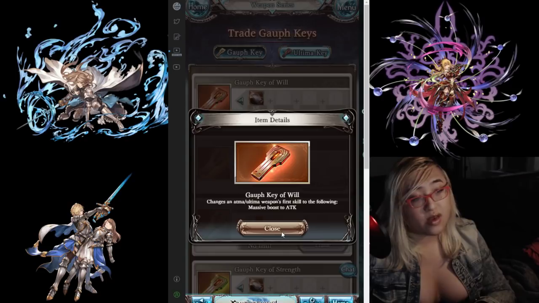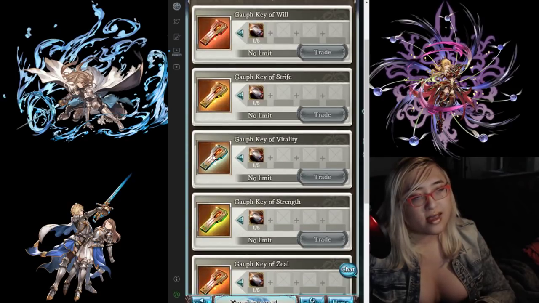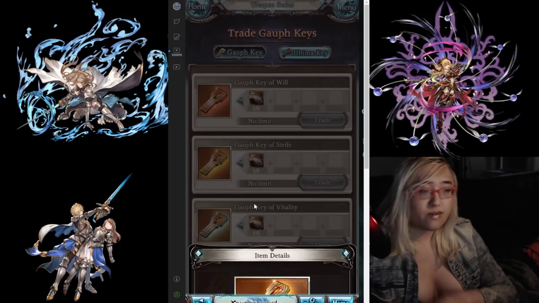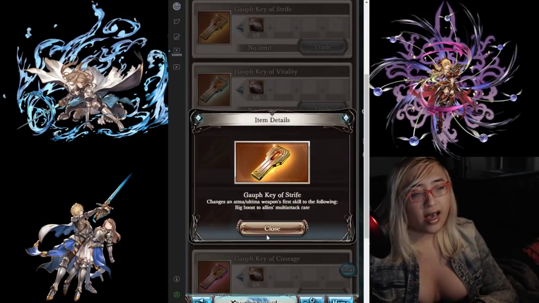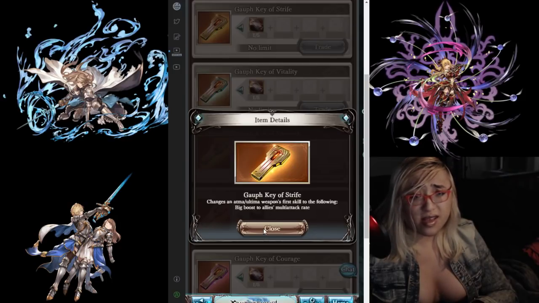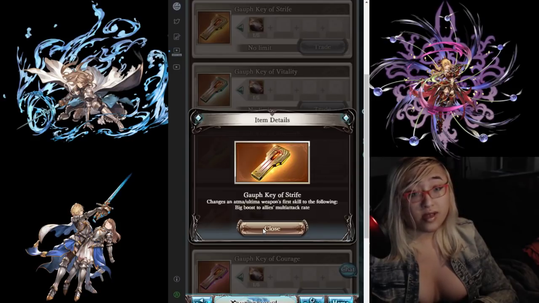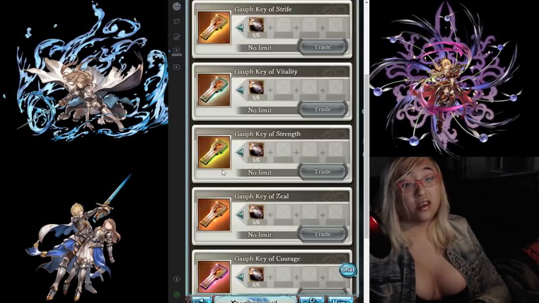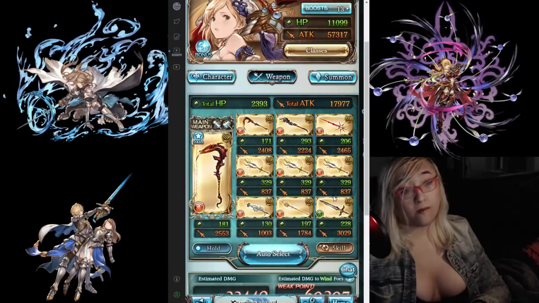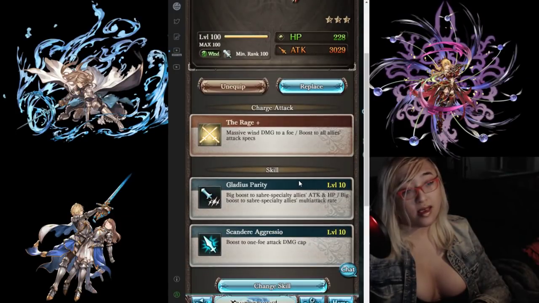So like this one gives an extra bonus to attack. I think this one was a stamina. No, this is HP. Strife is the one you want, however, because Strife is multi-attack rate. I don't think any team, if you have an exception to this, feel free to let me know. But as far as I know, there is no team that doesn't want the Strife Key. You apply the Strife Key to your ultimate weapon, and it will give a bonus to multi-attack rate. Super important.